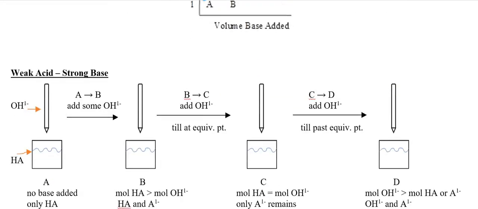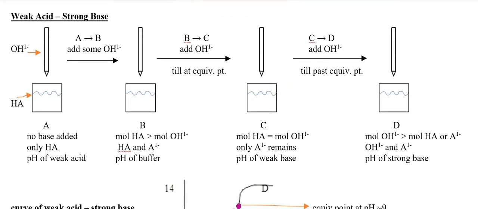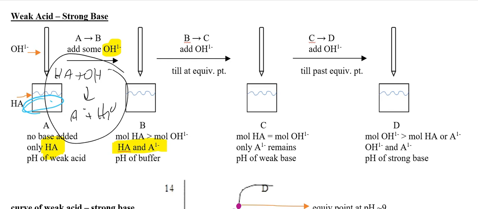Scenario number two, weak acid with a strong base. Same idea all over again, except now we have a weak acid in here, so the pH might be a little bit higher because we have the pH of a weak acid instead of a strong acid. We're then going to drip some strong base into that weak acid. The base is going to react with the acid, and that will generate a conjugate base. Because remember, if we have HA plus hydroxide, they're going to react, and that's going to make A negative in water. More about that when we do the problems, but you basically are going to have a buffer there in that solution.